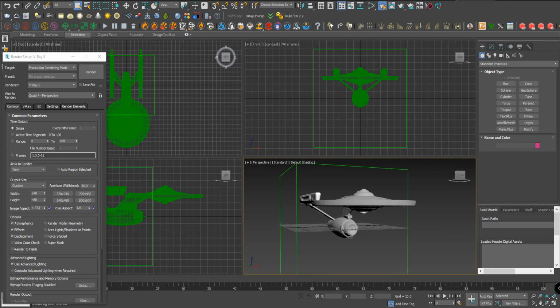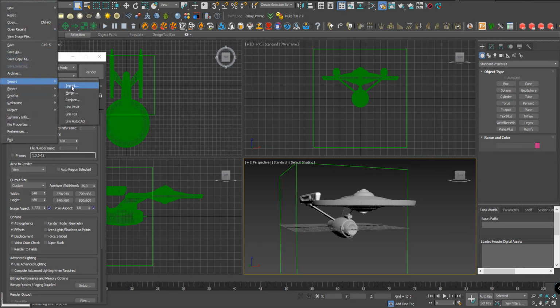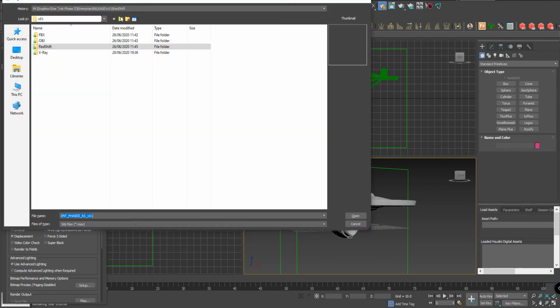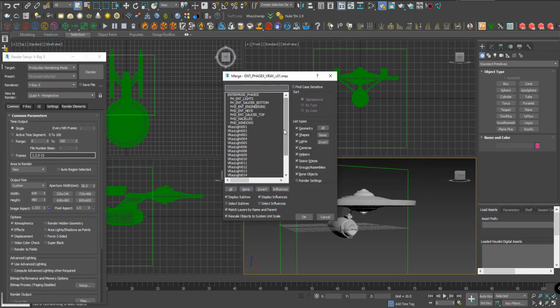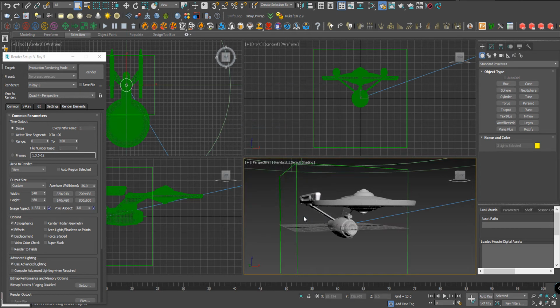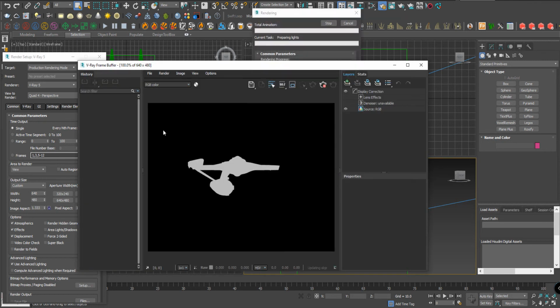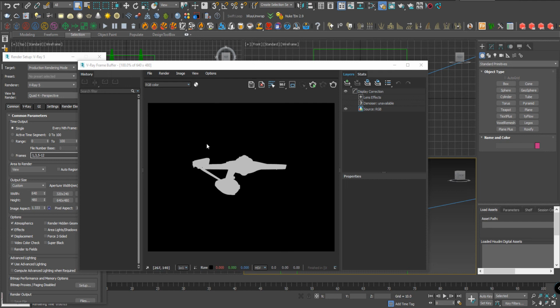So what I'm gonna do is drop in a light setup that I've already created for a V-Ray version of this thing. So let me just drop that in. The reason I want to do that is so that I can see how the lighting actually reacts with the shaders. So let's just hit the render button and see what it gives us. Probably not much. Okay, so you can see it's completely gray here. Now, I'm showing you this inside of 3D Studio Max, but the general idea carries across any software package, okay?